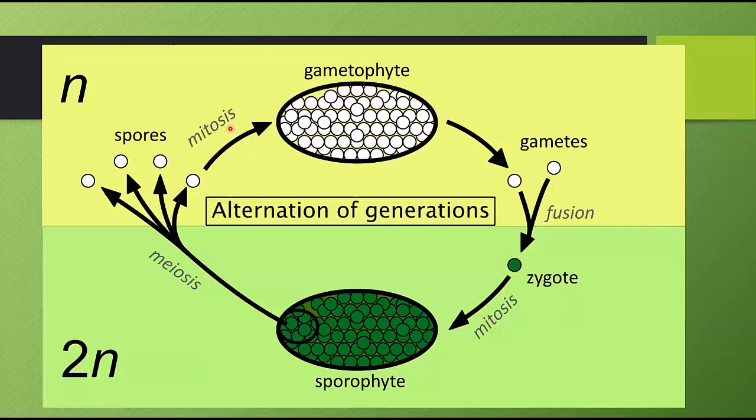And it grows by mitosis into a multicellular gametophyte. That gametophyte is haploid. And it makes gametes, but since it's already haploid, it makes gametes by mitosis. Those gametes fuse together to form a zygote that grows into another sporophyte. This is that alternation of generations life cycle. You have two different multicellular organisms within the life cycle of the plant.